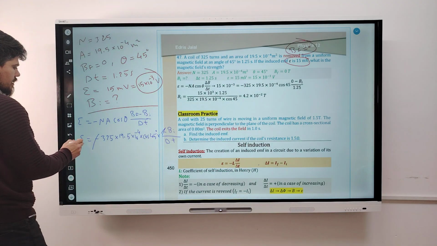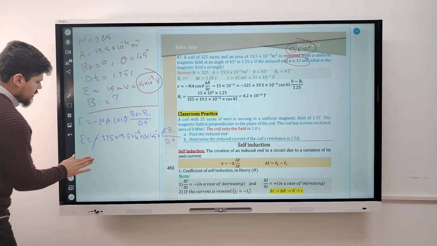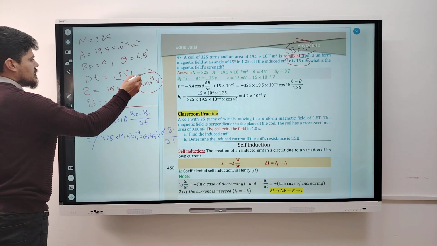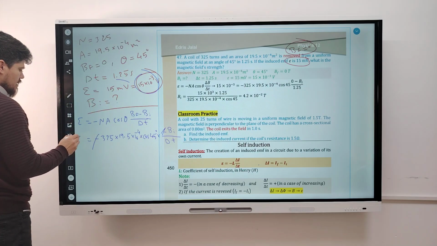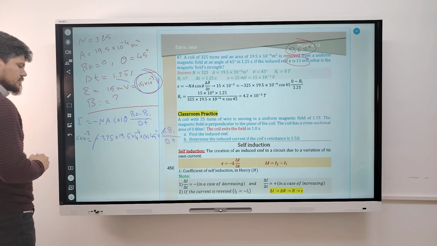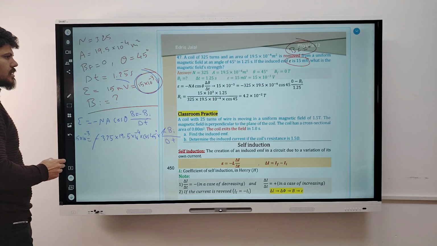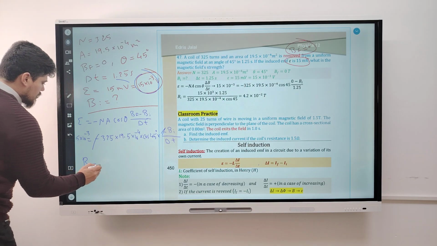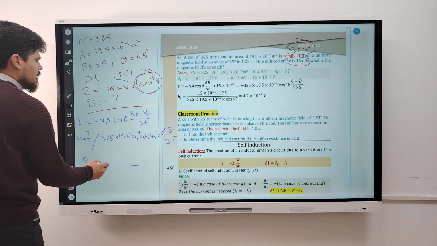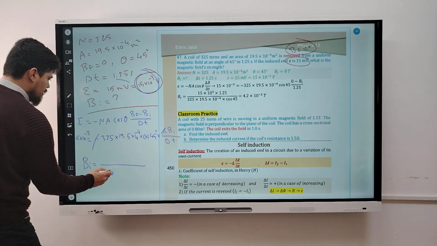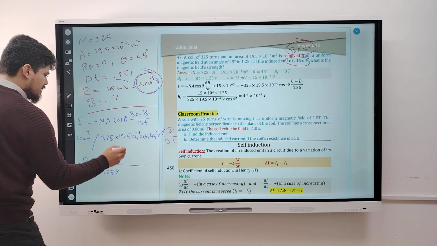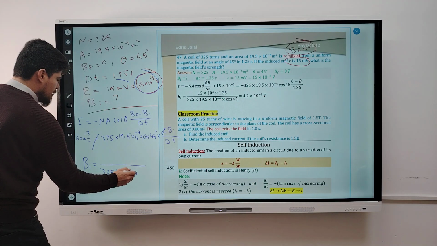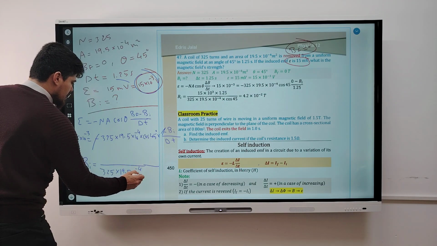And also the magnitude of the EMF is given. Sorry, we have to replace. The EMF that was given is equal to 15 times 10 power negative 3. By rearranging, the equation becomes like that. B initial is equal to what? With B initial, 325. The negative with negative cancel. Time is 19.5 times 10 power negative 4.